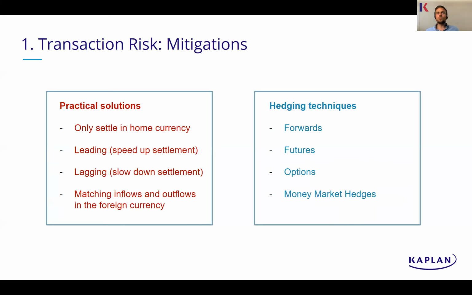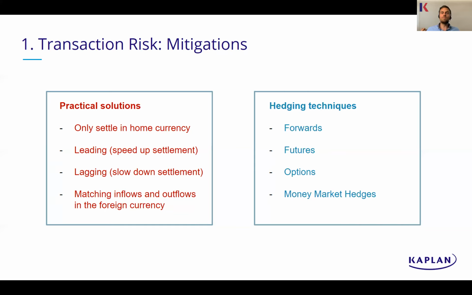Then there are these things called options, which give you the choice: you can use this rate if you want to, but you don't have to. So they're almost like an insurance policy. You have the right, but not the obligation, to use a rate. They quite often come with a really expensive premium up front though, so we have to watch those.